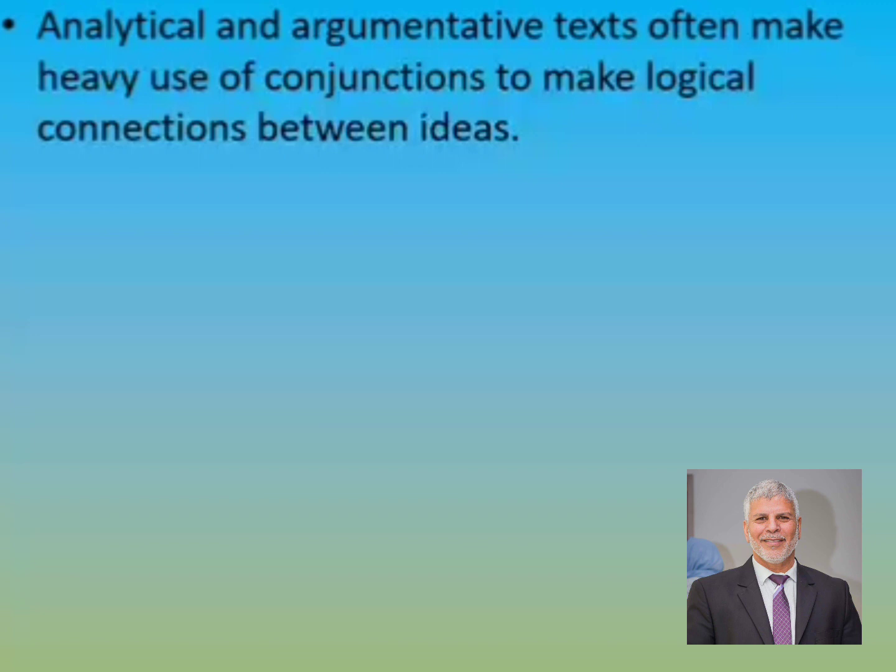Why? Because in an argumentative essay, for example, we argue for ideas. Okay, we want to convince the others of the ideas we have. Therefore, we use conjunctions like therefore, moreover, however, and so on, because these will help the writer connect the ideas and make some links between the ideas he or she expresses in the text.